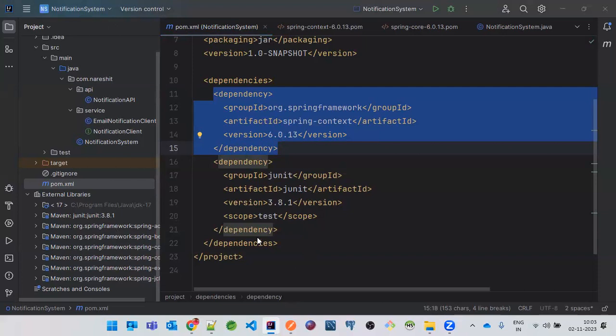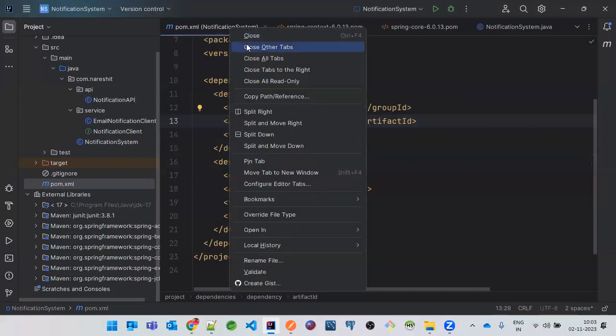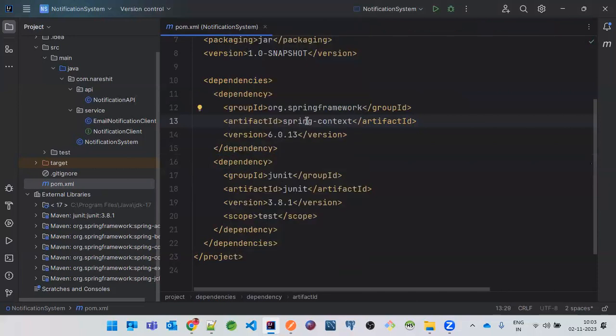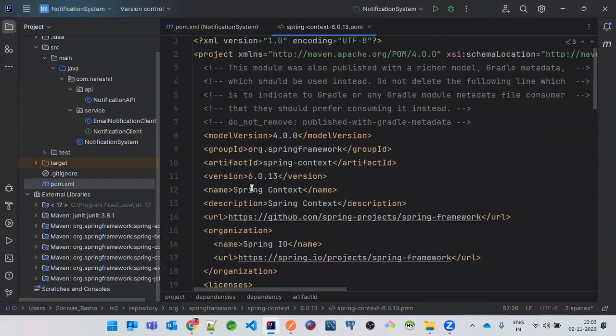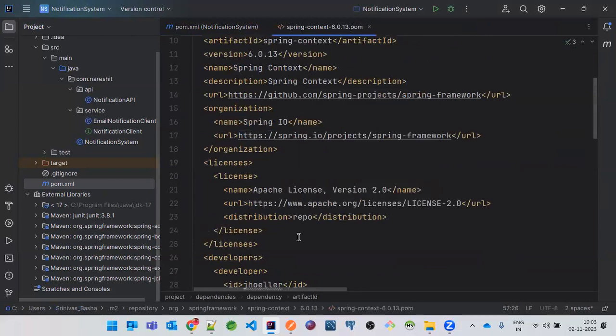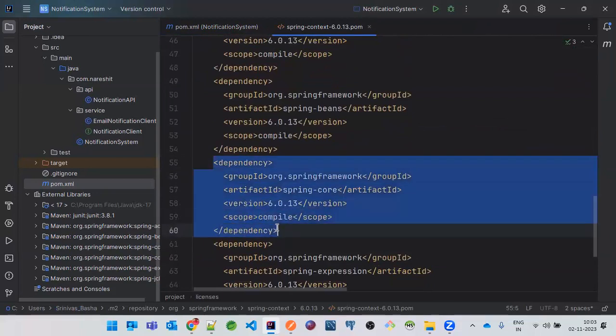Yes, Yogesh, previously we needed to add the Spring Core dependency, but they have made it a part of Spring Context. If you select the Spring Context, this is my pom.xml. And if you go onto the Spring Context, this is the Spring Context, right? So if I go to the dependencies, we do have a Spring Core dependency. See here, we don't have to add Spring Core. So that's the total idea.